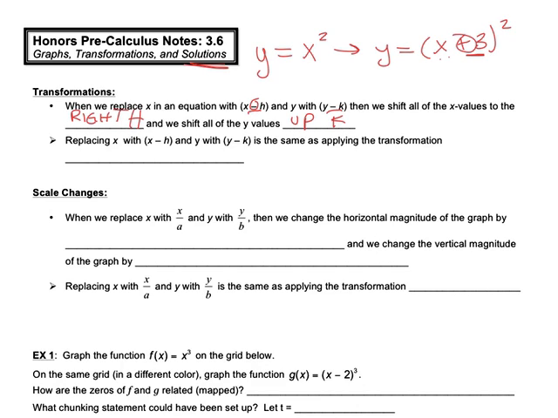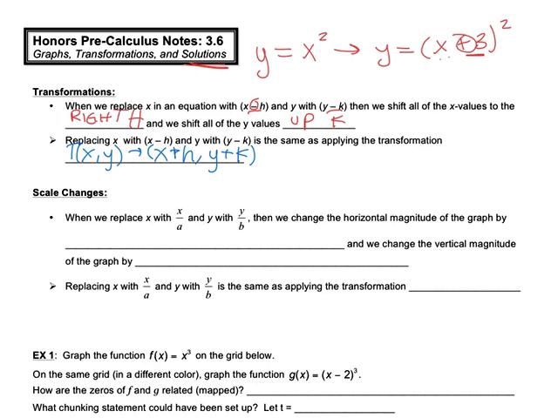Now we're going to use transformation notation. So the notation for actually representing that transformation is capital T, x, y. So this is telling us what we're transforming. And the arrow over, so it's transforming x and y. And then for the transformation notation, you actually write what's literally happening to the x values, and we're adding h to them because we are shifting them right, and to the y values we are adding k.